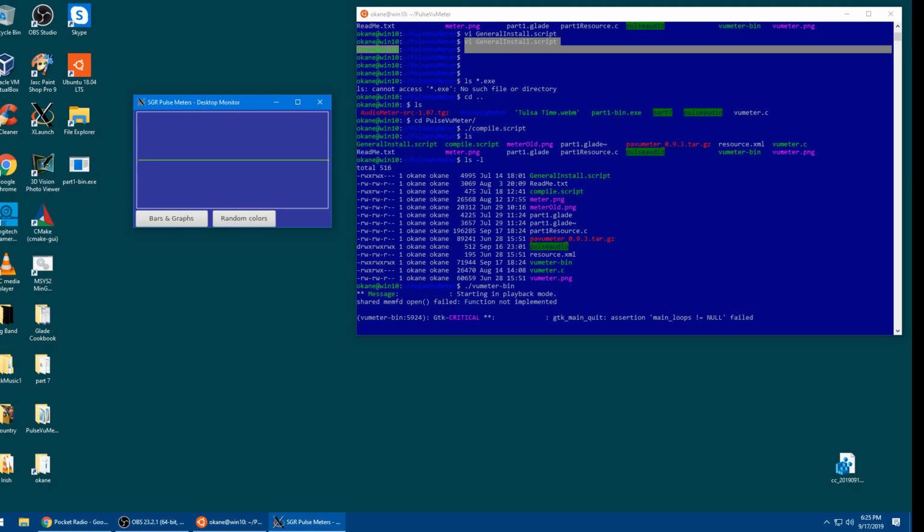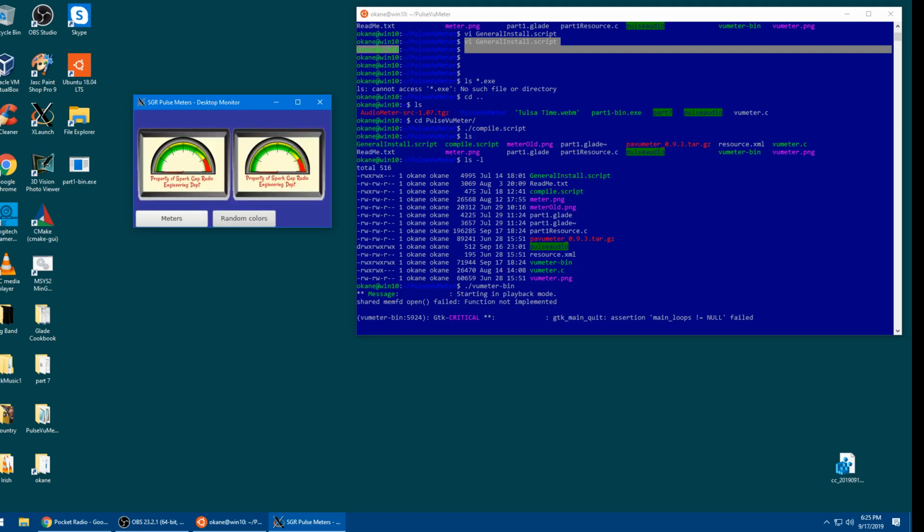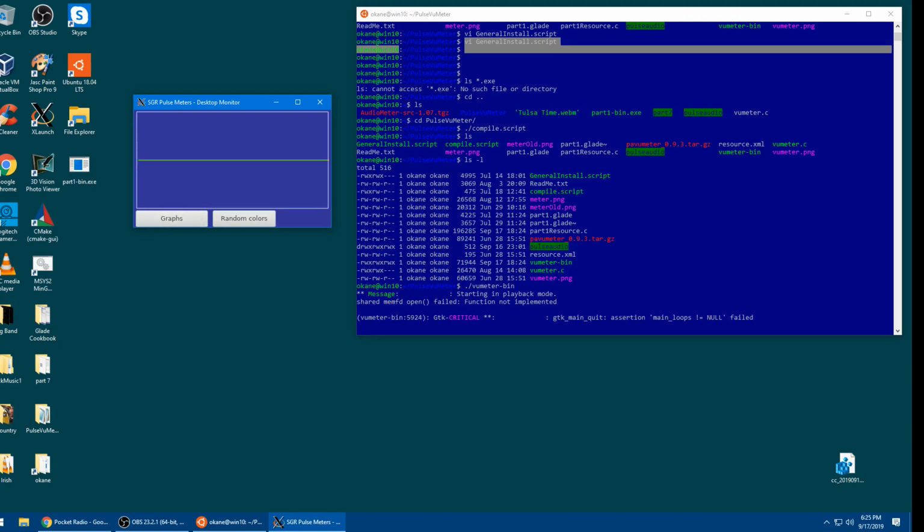This is an audio meter. It's supposed to be an audio meter. All the graphics is actually working. But the problem is there's no pulse audio, so it's not getting any signal. The thing that was interesting to me is it's set up for random colors. So it's supposed to be a bar graph here that's zigzagging back and forth for the sound levels. And one thing I was wondering about is the graphics package is Cairo. That's another one of these packages you got to have installed.